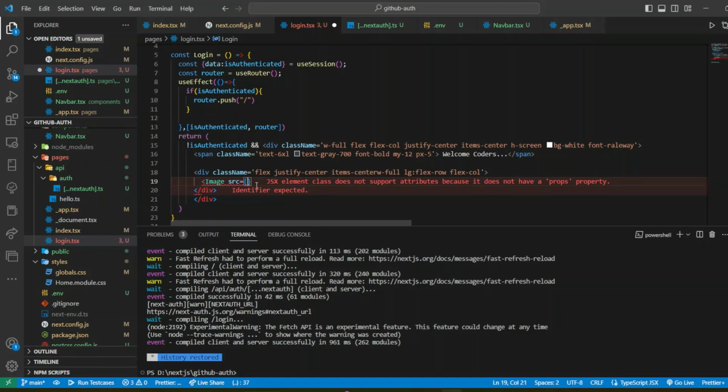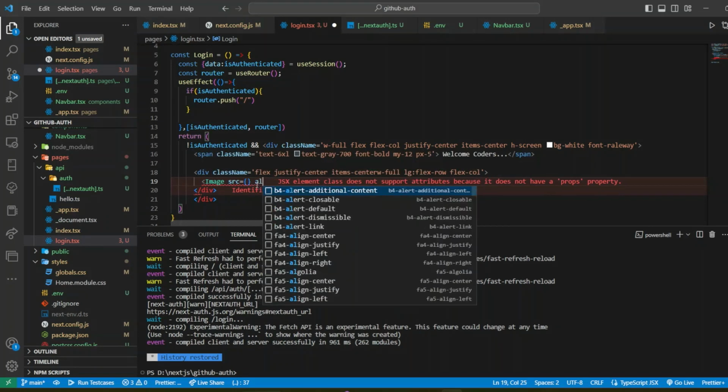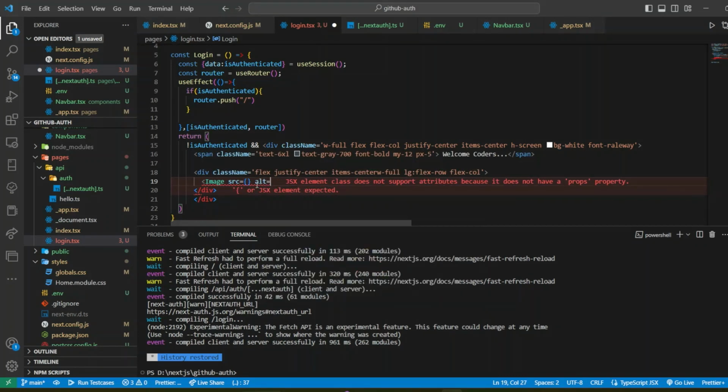Just let me write the component, then I'll import the image from my public directory.